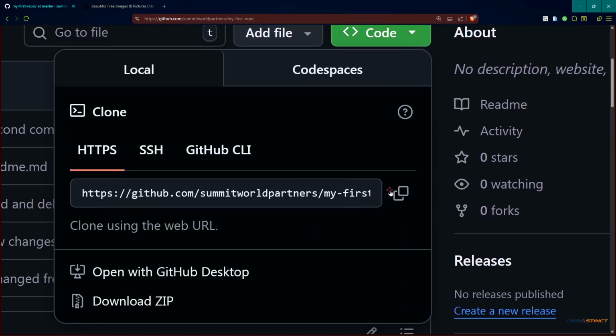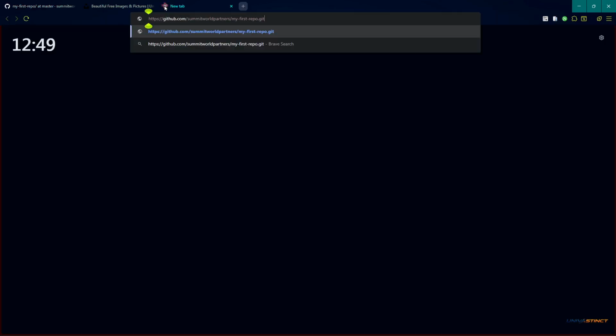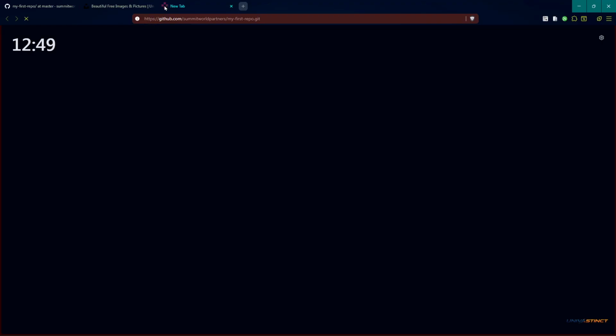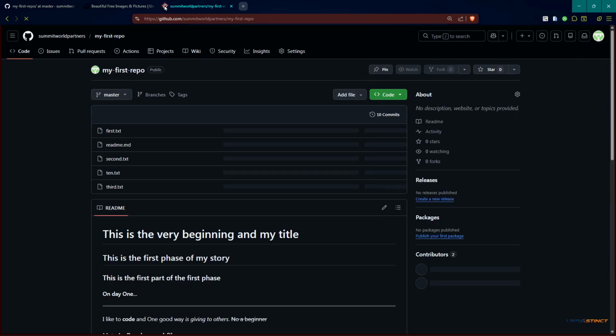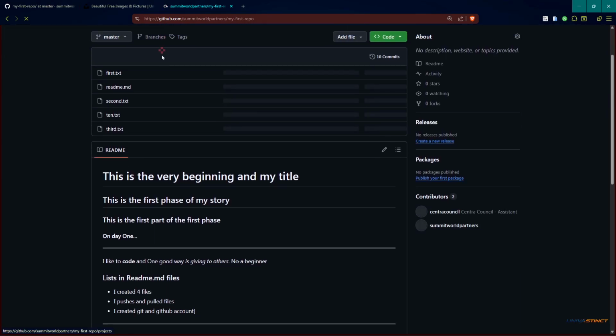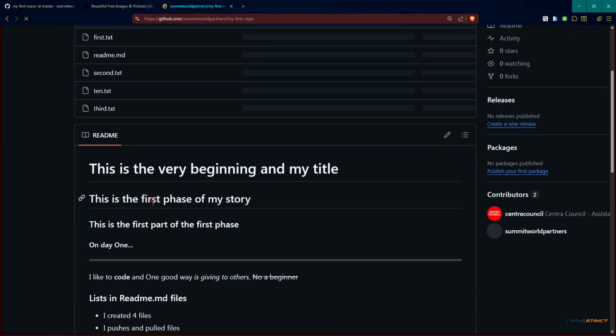Your URL is just github.com/your username/your repo name. So if I copy it and go to a new tab and paste it there, this is going to take me to your repo. Let's pretend that this is somebody else visiting your repository, and if they scroll down, this is the readme file here. Automatically they will see it.